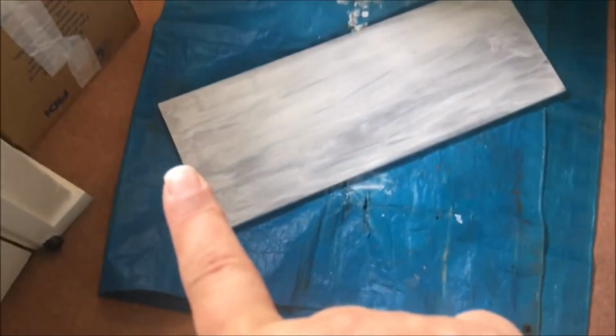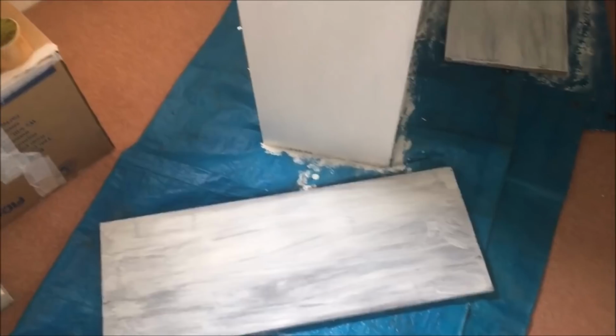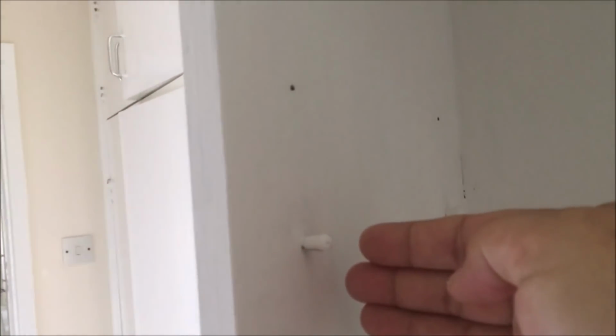Okay, so I've given this a third coat. And I've actually got a couple of the shelves out and gave them their first coat. I'm a little bit scared that I'm going to run out of paint, but let me show you the inside. It's not great. You can see the paint is still not sticking very well, especially at the bottom. But right at the bottom is where all the big books are, and they're going to cover all of that. So with this, even though I painted the whole thing, I concentrated on this bit here because this is the bit that will have no books on it, if that makes sense.